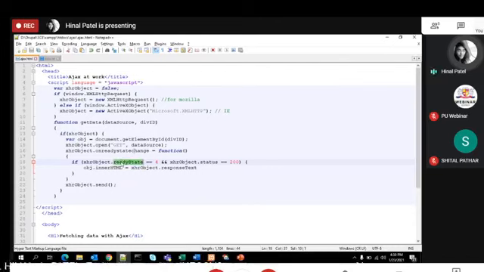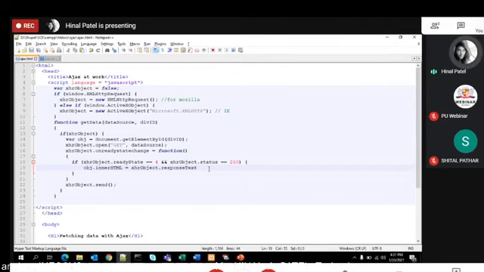Similarly, just as we have ready state, we have status also. If we don't check this also, it should be fine. For more precautions, we can check whether status is 200 or not. So once my request is completed, I want my response text. For getting the response text, as I mentioned previously, we have a property named dot responseText. So I'm getting this property.